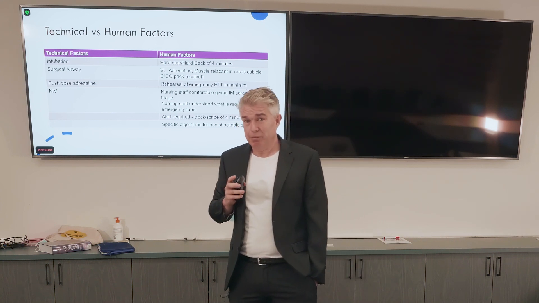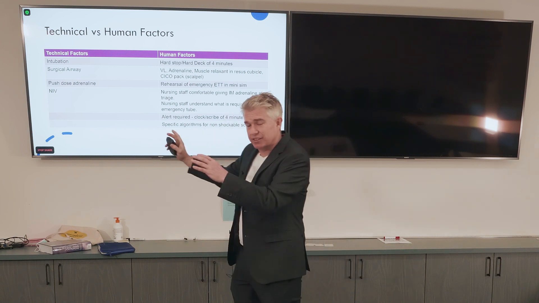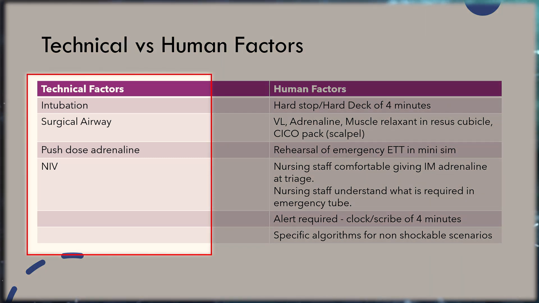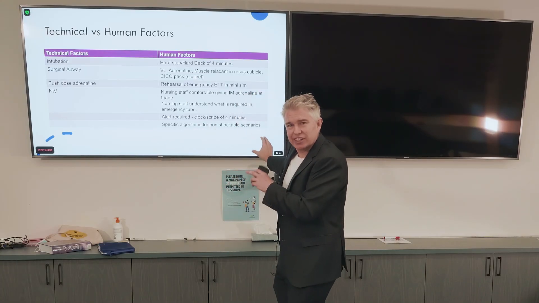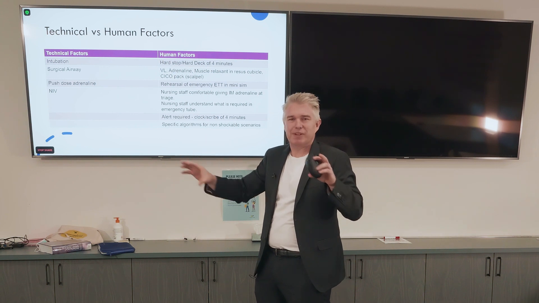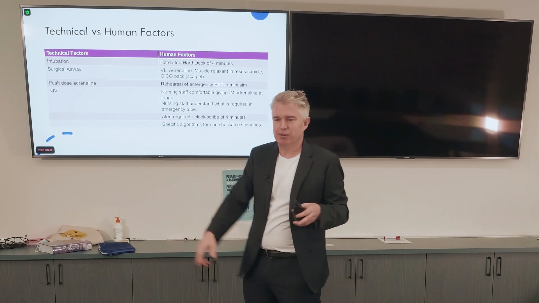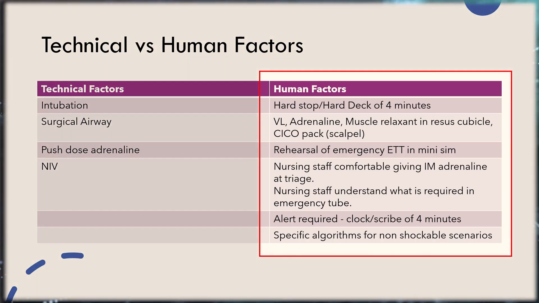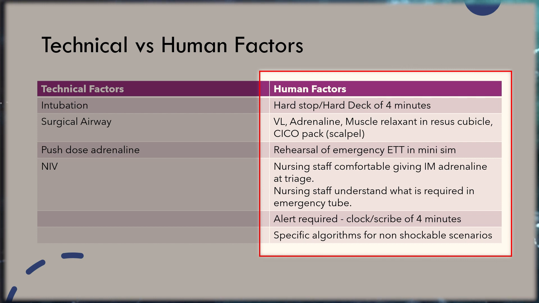Martin is also very good at pointing out that you can't separate technical factors from human factors. If you're really good at intubation, comfortable with the surgical airway, can draw up and push dose adrenaline, and know how to do NIV — all of the things that conspire against you become less influential because you're comfortable. So be good at technical things — it will help you. The human factors we use involve equipment, identifying hard stops, perhaps a stopwatch on the resus wall, and rehearsing mini simulations together. These are the ways we reduce human factor errors.